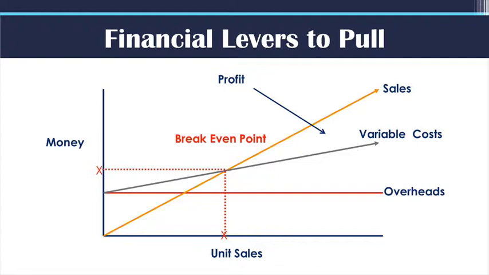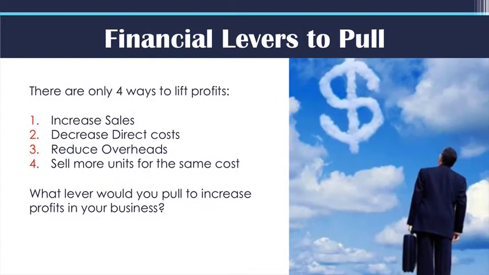The other thing we can do is actually reduce our overheads, and that slides our total cost line down by the amount of savings, increasing the area between sales and total cost line again, which then increases the amount of profit we make. And the fourth thing, and the only other thing we can do, is to sell more product, so more units, so sell more units at the same cost structure and sales structure. Okay, so if our sales pricing doesn't change and our costs don't change and we sell more, we simply make more. Okay, so they're the only 4 things you can do.